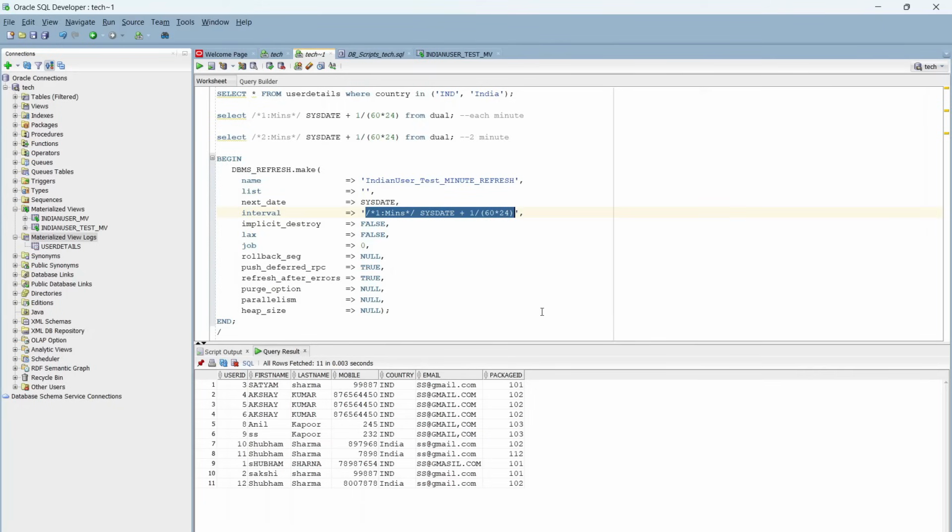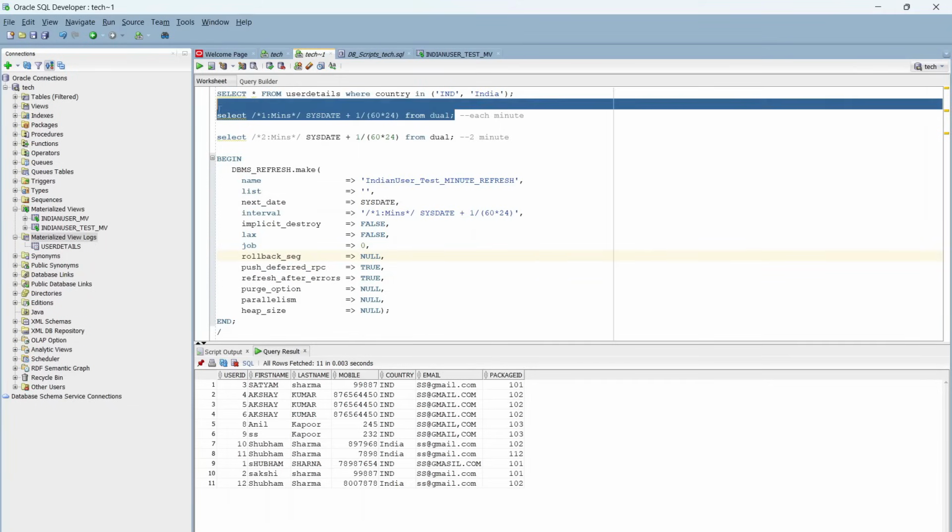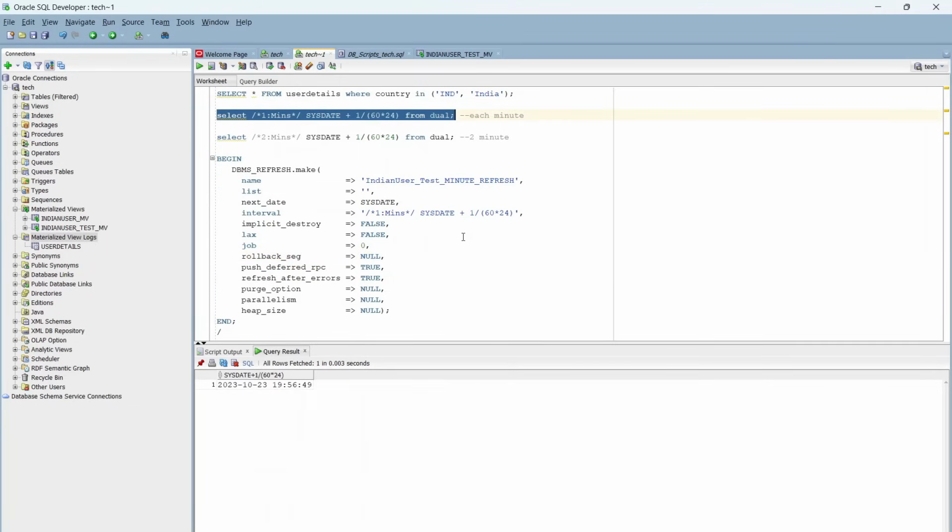This is very important, because based on this time span the refreshment will be happening. So you just put select and this time span from dual, and you can see what time, minutes and hours it's showing.